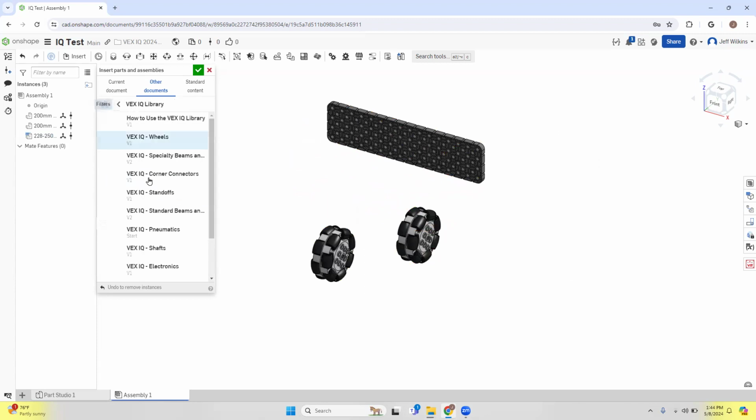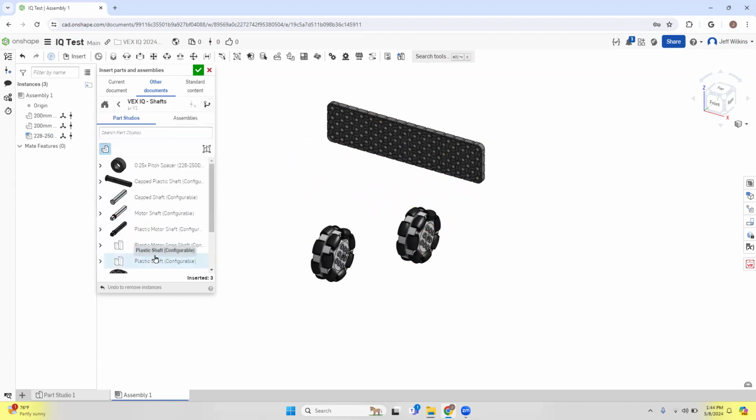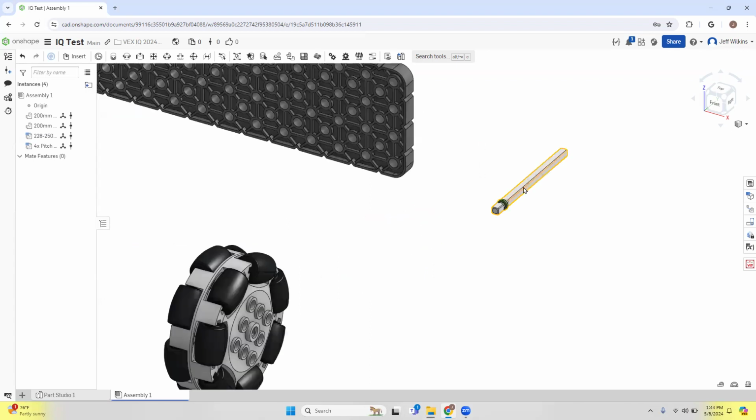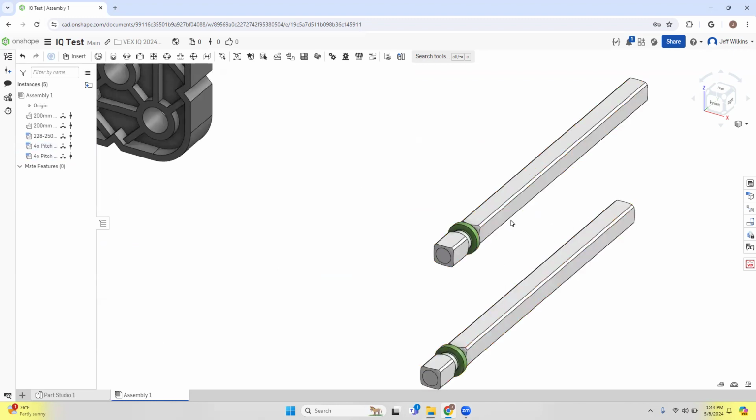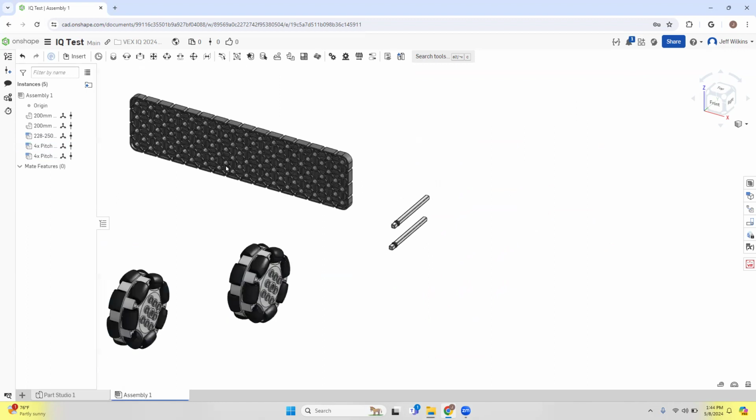And I'm going to go back and grab a couple of shafts. I'm going to do the motor shaft that looks like this. It has kind of a little middle cap to it. And there's the red one, the blue one, the green one. So I think this is the longer one, which might be the green one, maybe. I'm going to drop it. There's a couple ways I could do it: I could click again in place, or if I'm done, you can actually just copy paste. So I can grab this part, Control C and then Control V, and I can paste another copy of it there.